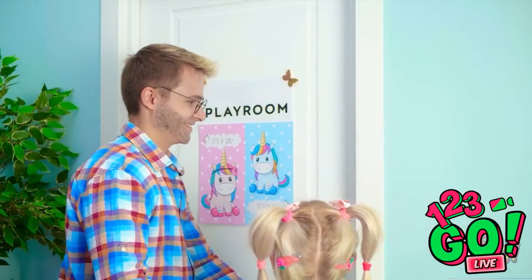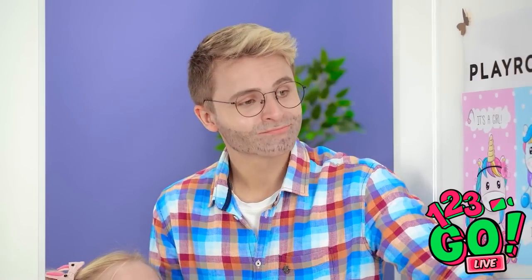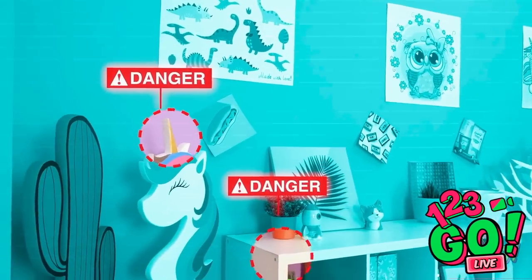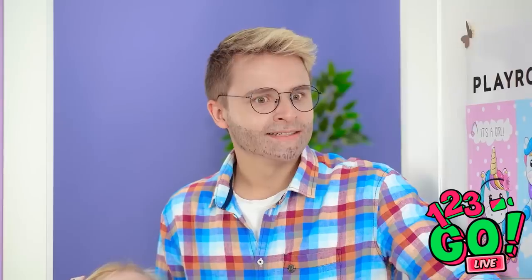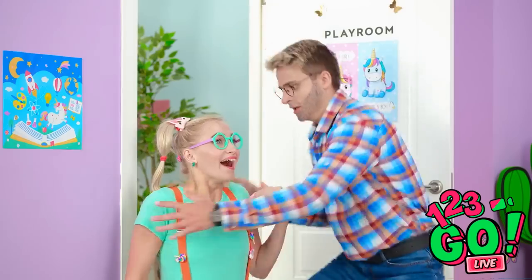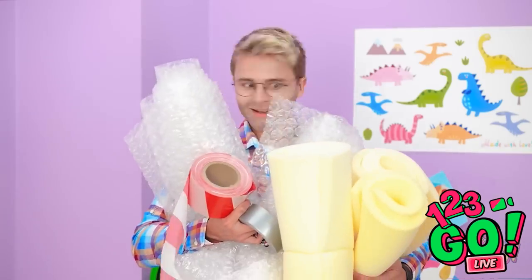All right, honey. Let's look at your new playroom. Pretty neat, huh? Wow, there's a lot in here. Oh, there are a lot of dangerous spots in here. Nope! Honey, you stay right here. Now don't move. Daddy needs to make this safer. Time to safety-proof this room.